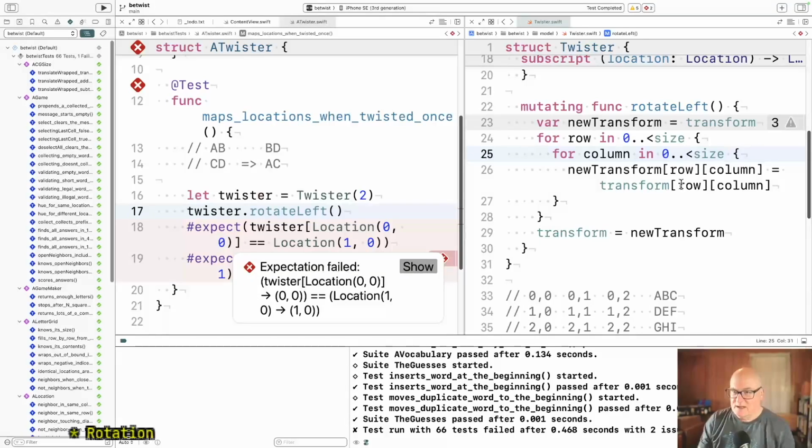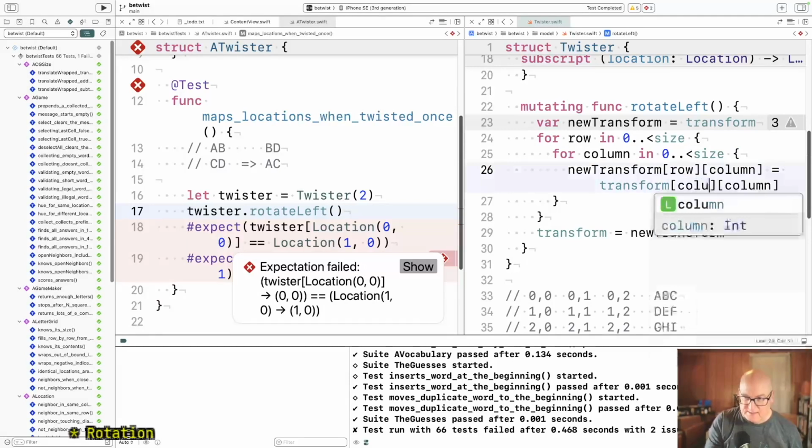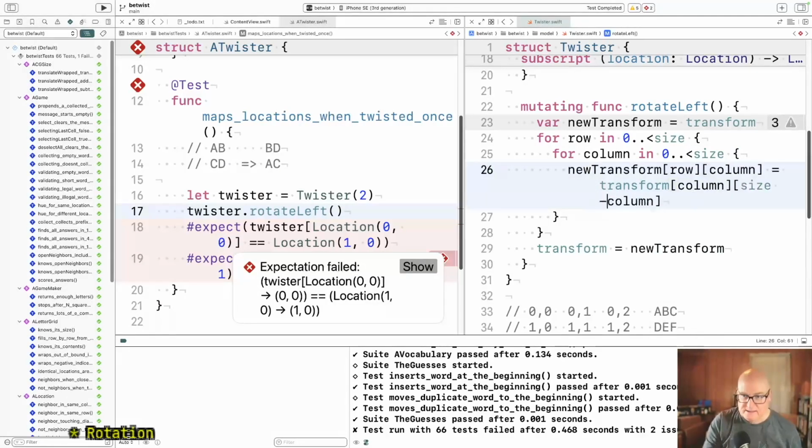Okay, so row column equals, and we said it was going to be column and then size minus 1 minus row. Okay, so that does the transpose and the flipping in one step, I hope.